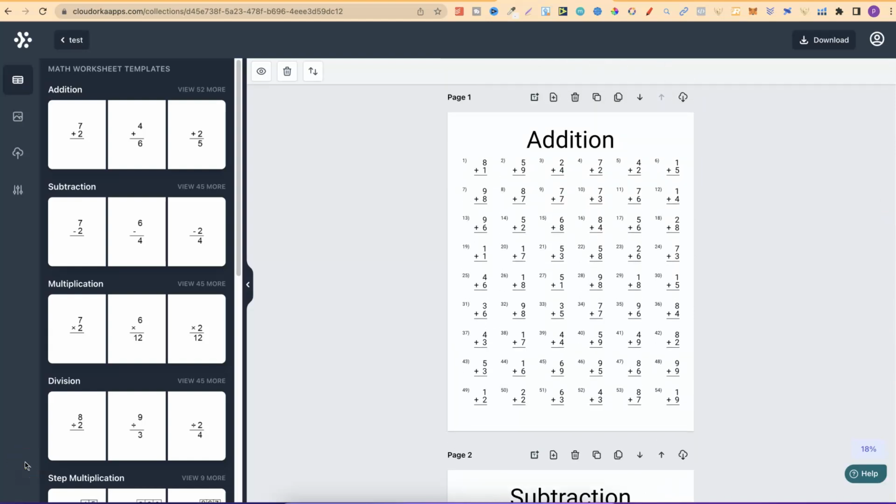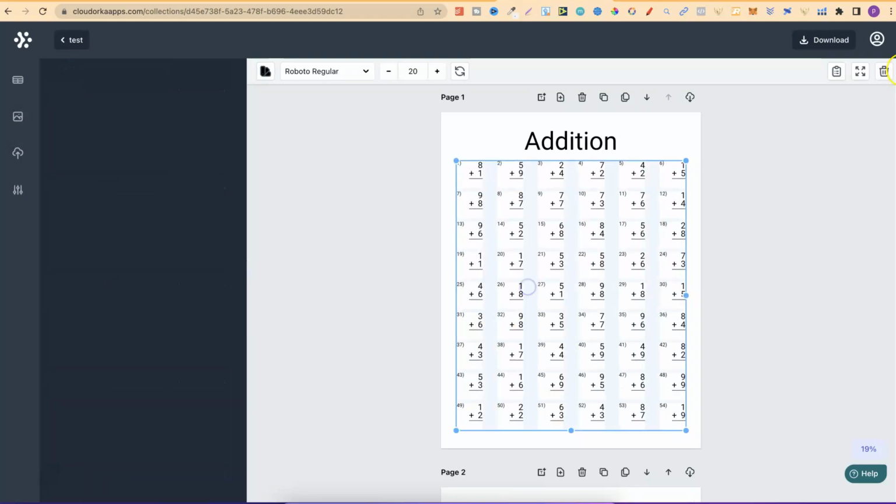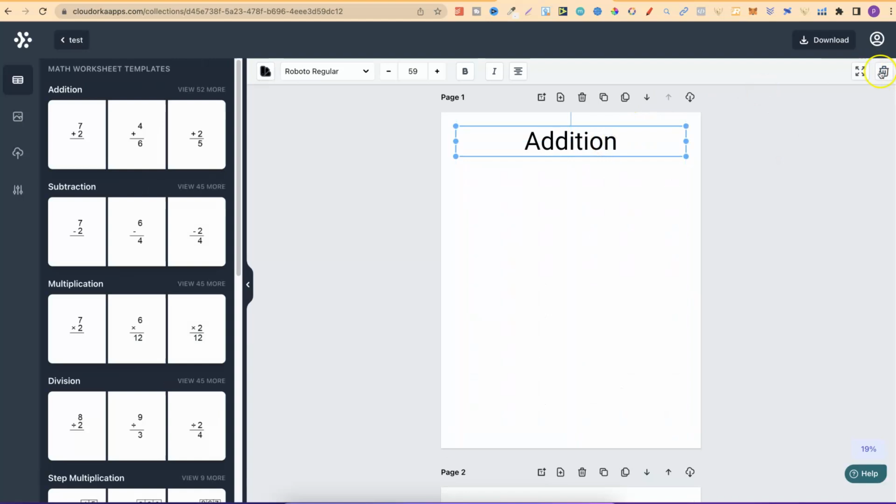And if you're anything like me and not very good at maths, then this is perfect, because you don't even have to be good at maths, because this software will create math books for you in lots of different niches really easily. Now, if we get rid of this, let me show you a little bit of this software.